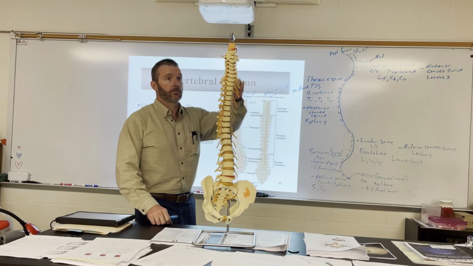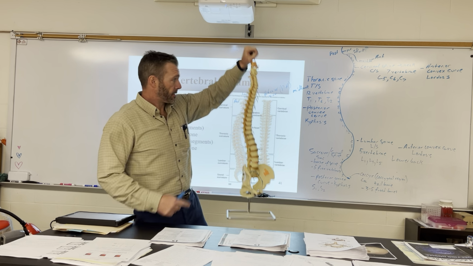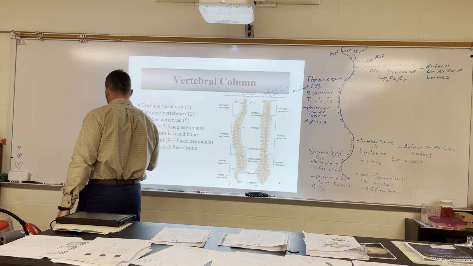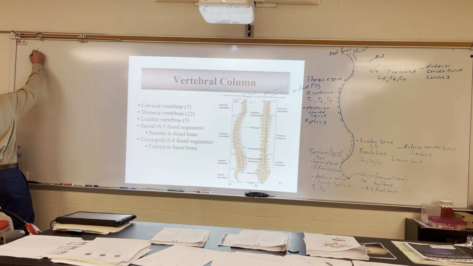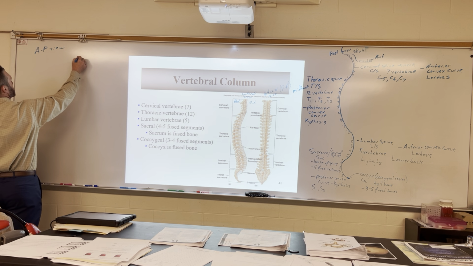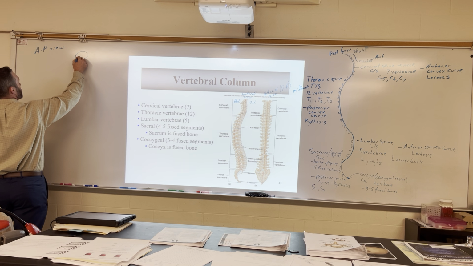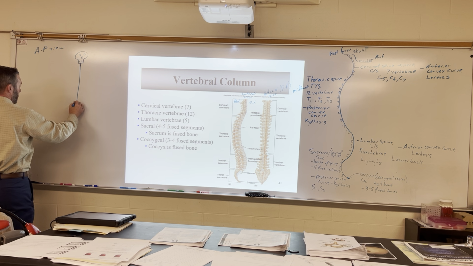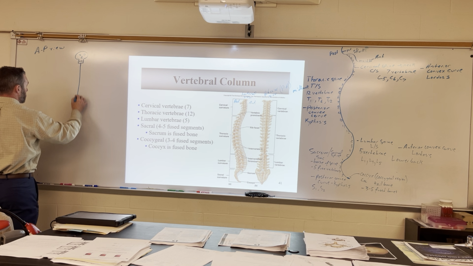Okay. Now, to finish up with this idea of curves, if we were to take an anterior to posterior view, so let's say we have an A to P view. So my attempt here, I'll draw a skull, try to anyways. Put some eyes, a little nose up here, some teeth, my lovely artwork. But anyways, normally what we want to see is a spine that is straight up and down, right, with no curves. So here we have the sacrum.